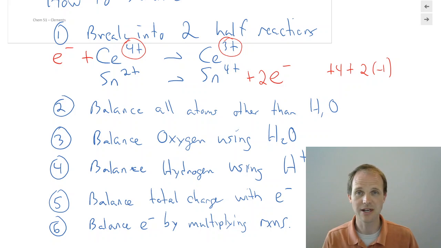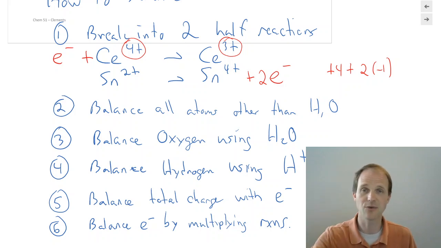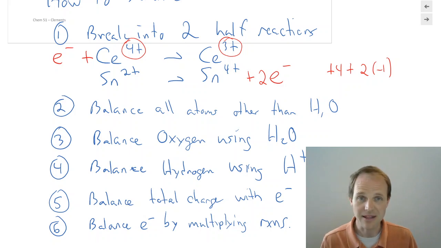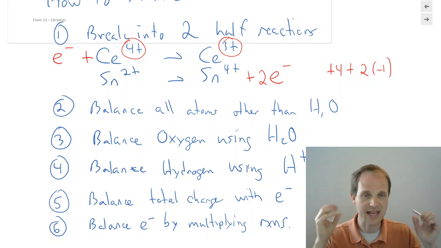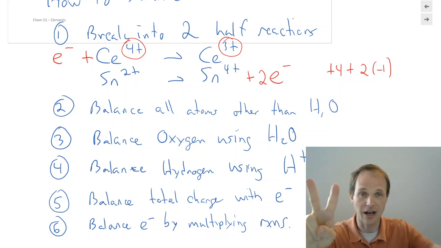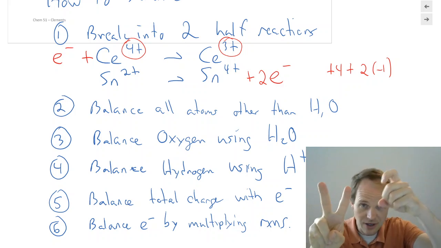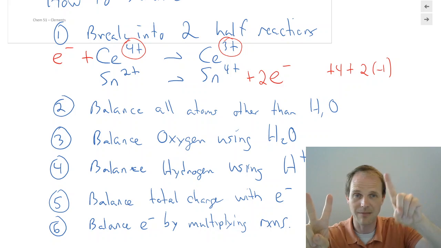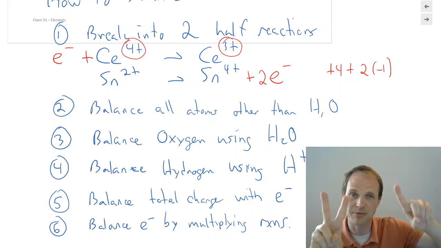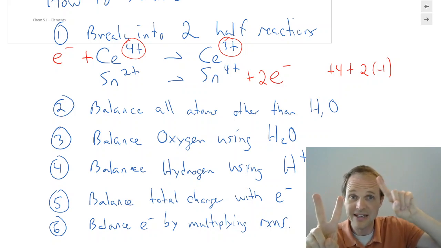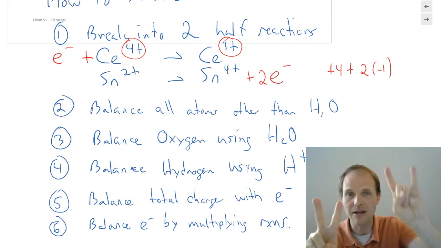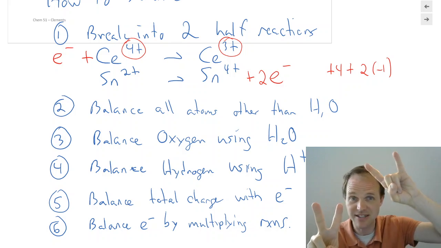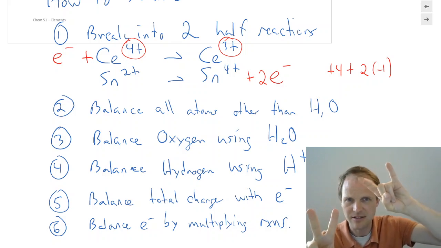And what we want to make sure is that if cerium is only giving away 1 electron, but tin expects 2 electrons, that's not balanced. And so what do we have to do? If tin is saying, I need 2 electrons, cerium says, I got 1, here, have my electron. Okay, I'm partially happy, but I'm not completely happy. So what do I have to do? I'm out of hands. I don't want to bring out my toes. But I need to bring in a second cerium. Yeah! I need to bring a second cerium in so that this cerium donates 1 electron. Bing!